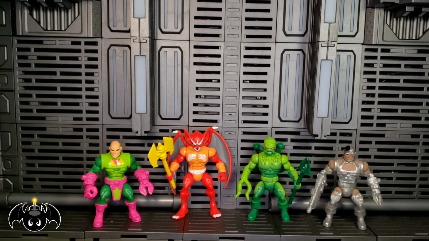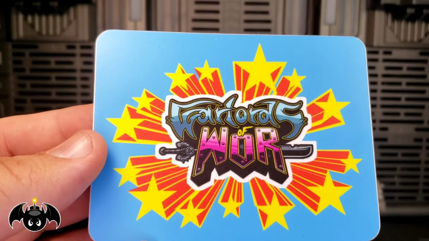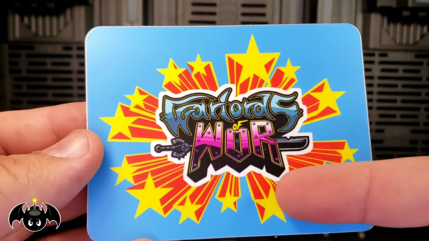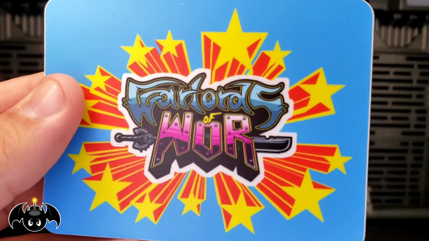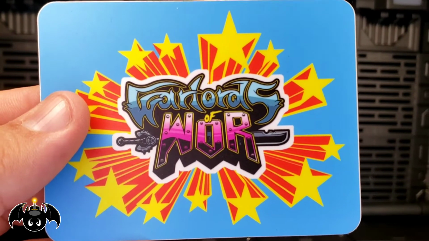They look so cool. So first off, we do get a little sticker here when you do order. It has the Worlords of Wor symbol with those kind of superpowered stars going around that. I love that. I think that looks great. So very cool addition. I always love when stickers are included with glyos toys. I don't know what it is. I'm a sucker when it comes to that stuff.